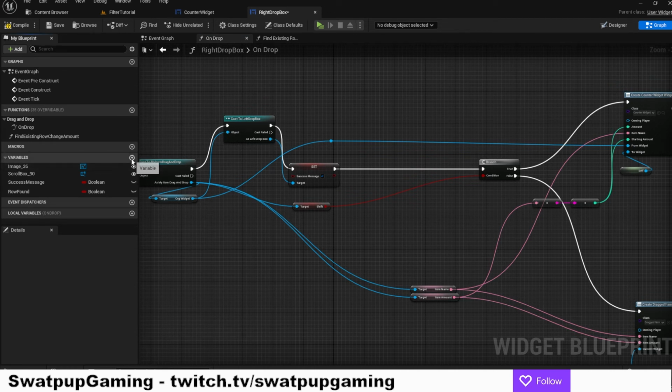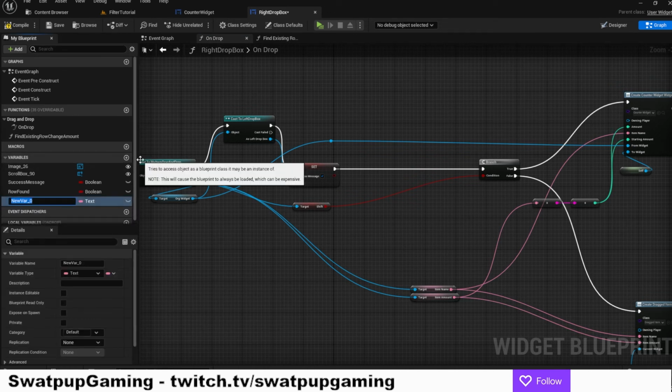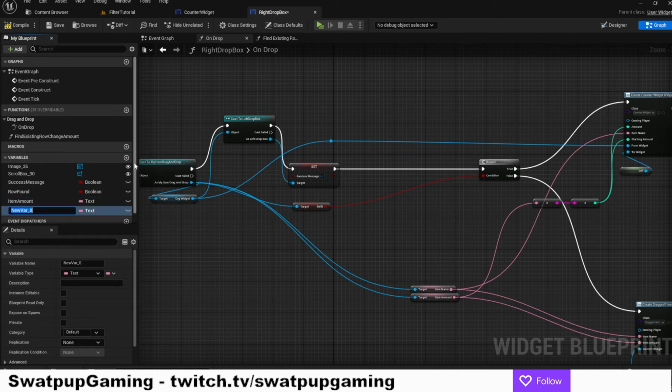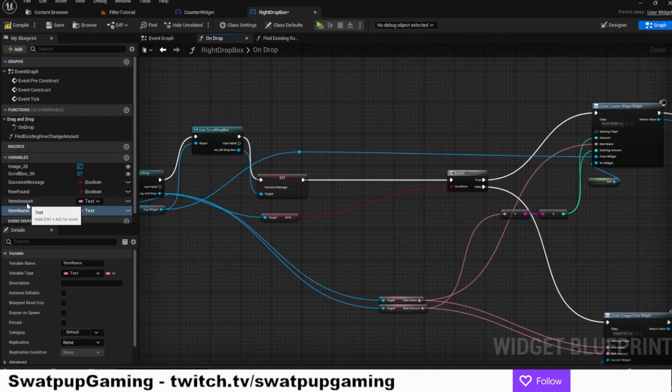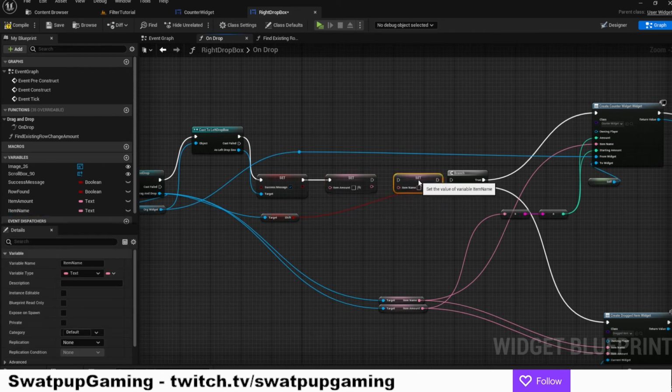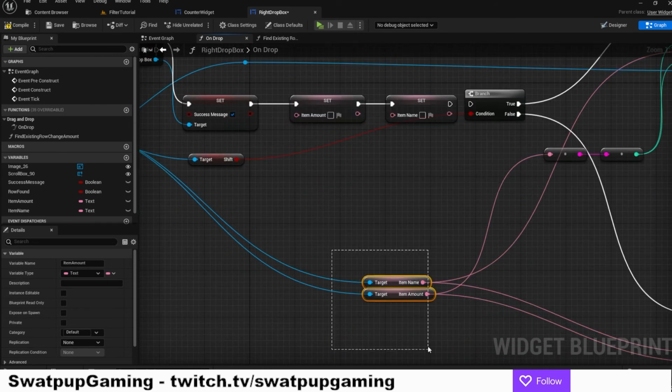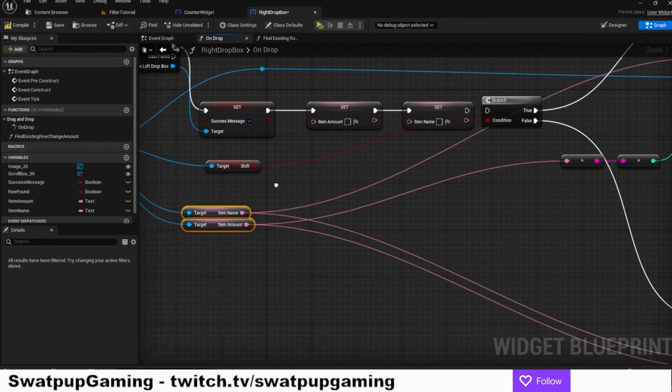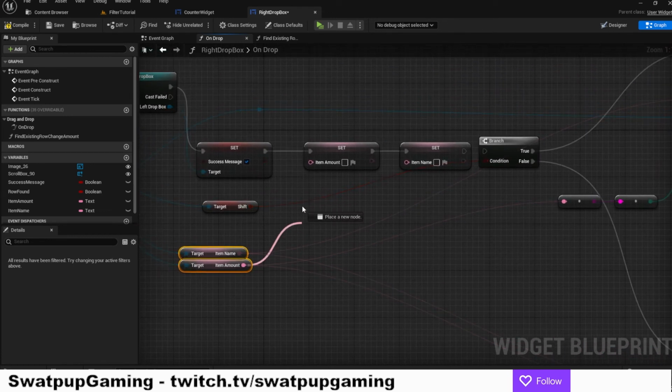Let's create an item amount. And this is going to be a text version, and then we want to set the item name. And this is also going to be a text. Let's set these so we have them here. Grab that there, and also the item name. So we are going to use these two to set the item amount and the item name.